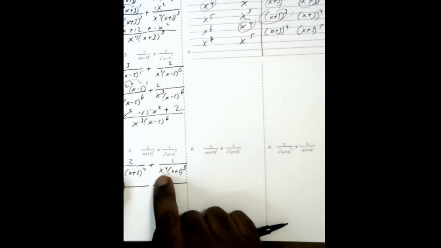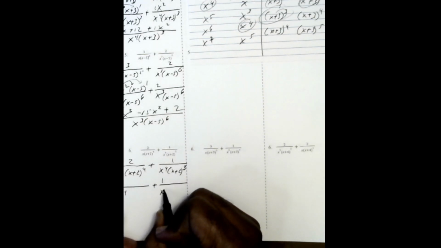So you have x here and an x to the 4th. What's common is x to the 4th. So we'll put an x to the 4th in both. X to the 4th here, x to the 4th. All right, we have an x plus 2 to the 4th and an x plus 2 to the 3rd. What's common will be the x plus 2 to the 4th. So we'll put that in both places. Plus x plus 2 to the 4th. Over here, x plus 2 to the 4th.